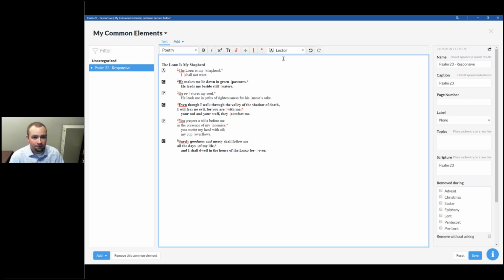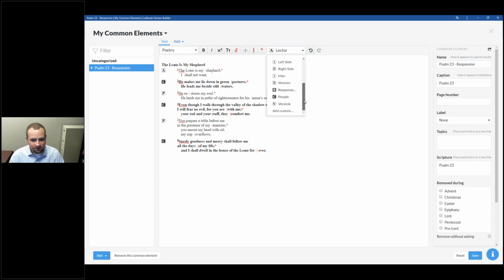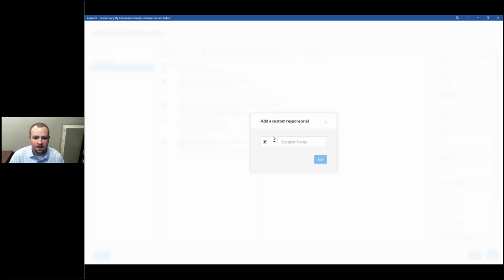But if you remember, in bulletin formats, you can say, don't put the icon or the symbol, put the full word. That's what we're doing here. Now, if you've got something that is not what you want, like here, C is for people. That's not good from a Sesame Street time frame. That'll confuse all your kids. C is for cookie, not for people. You have C is for congregation up here. You can add a custom one if you wanted to, but you only have a limited number of symbols.